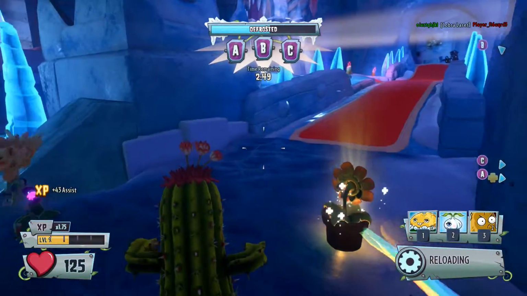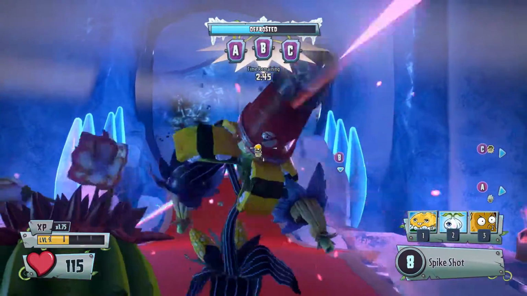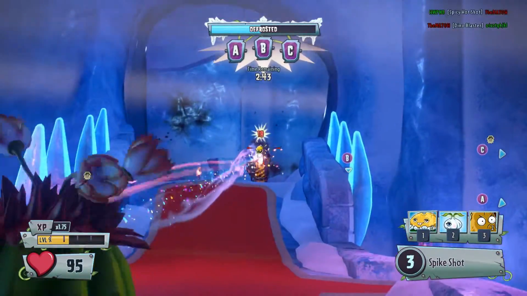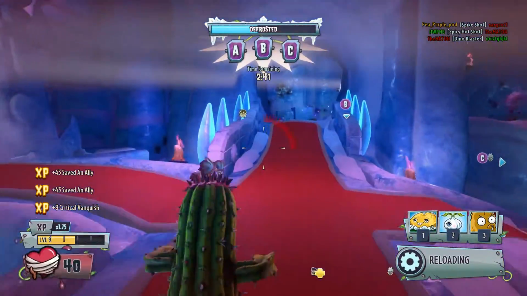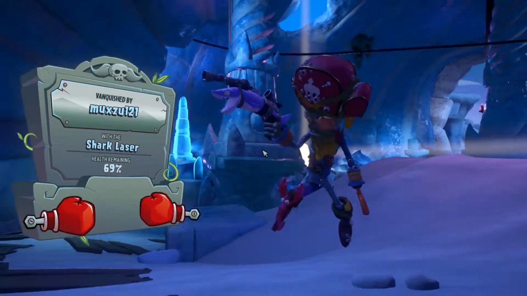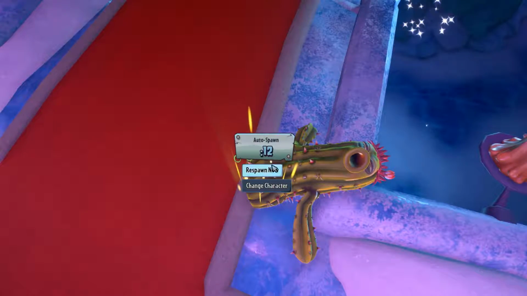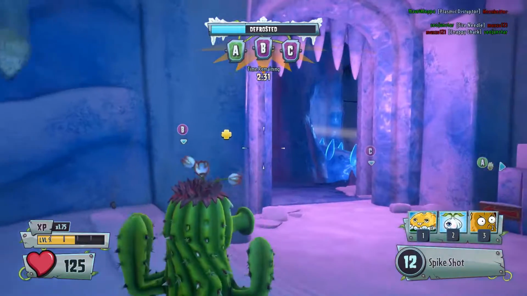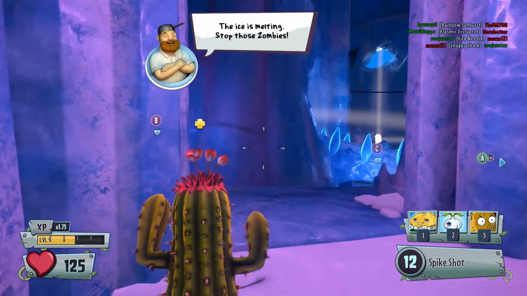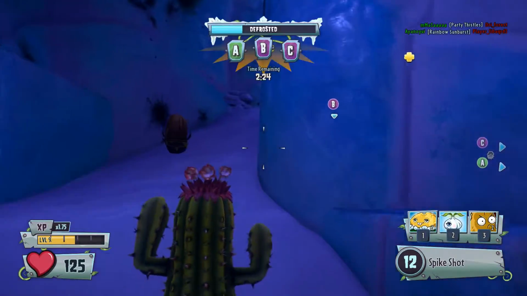Nice work, son of a. Alright. There's someone right behind you and you're ignoring him. There we go. Oh, no. Oh! Who got me? No, it's Laser Sharky Pirate again. See, he keeps his distance. He's clever. I just need to work on my aim, as you guys can see. But this character's a lot of fun. The ice is melting. Stop those zombies. He doesn't look too worried.